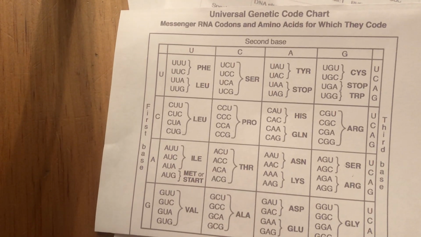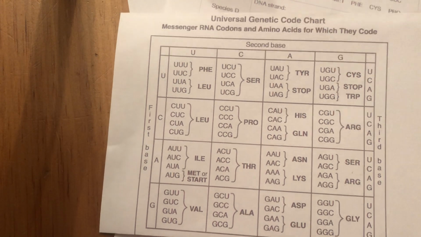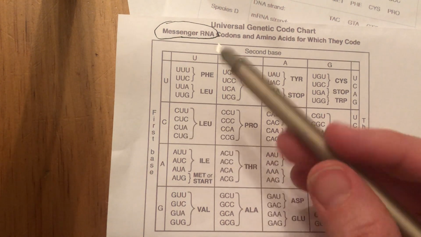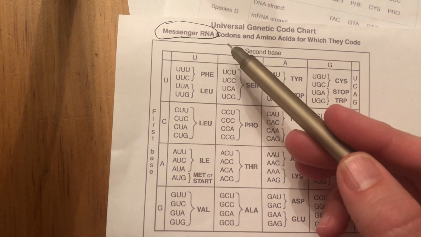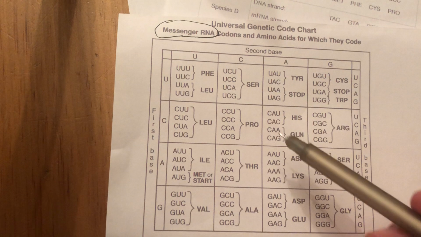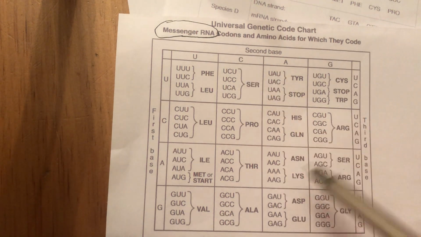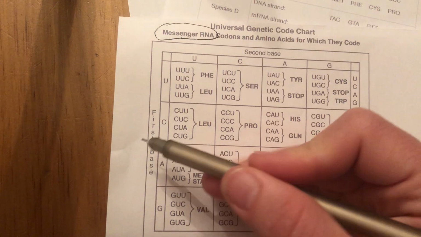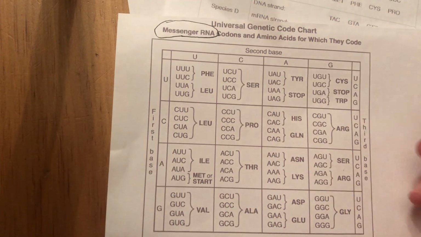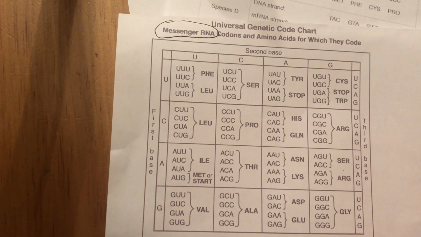This is the Universal Genetic Code chart that uses mRNA and amino acids. So mRNA, that's what we're looking for. That is what is being represented by all of these letters. These are called codons of mRNA, and then the amino acids that they code for are represented by these: serine, proline, threonine, alanine. You don't have to memorize any of that. You just have to know how to use this chart. It's pretty easy because the first base is on this side, second base is on this side, third base is on this side. It's like the wheel, just a little different. Okay? All right, let's go.